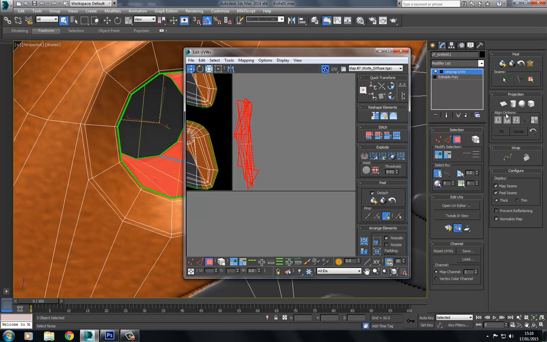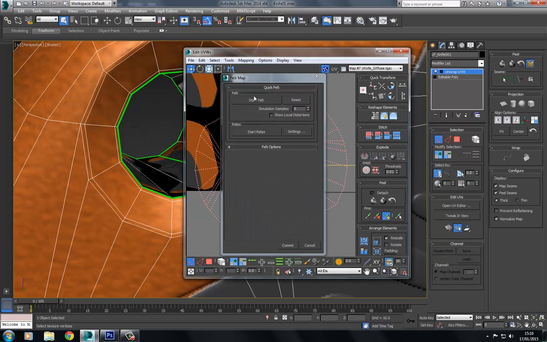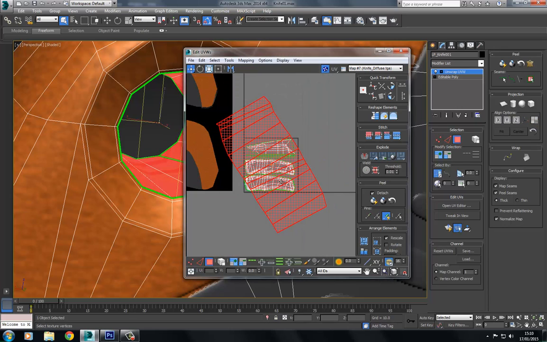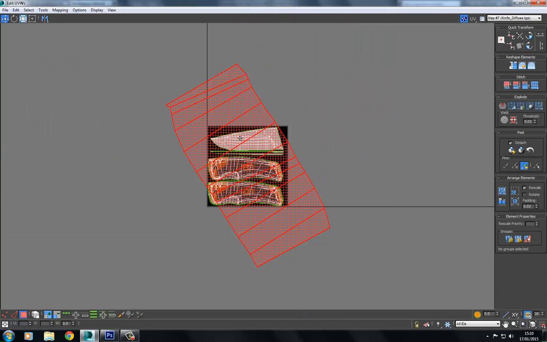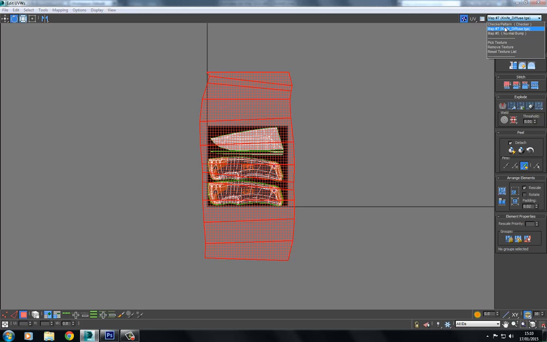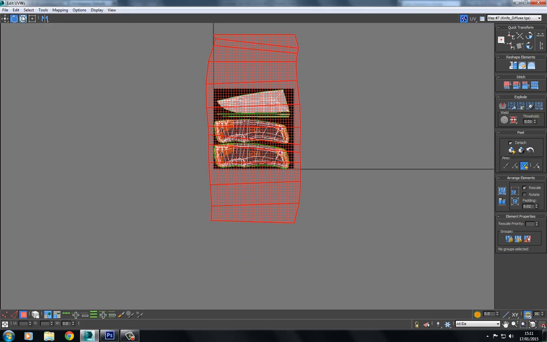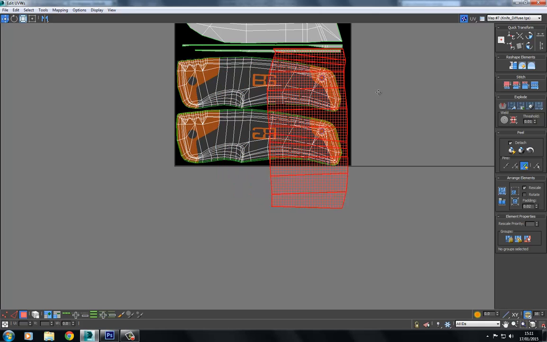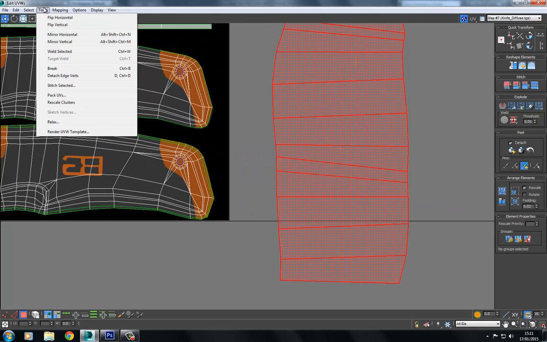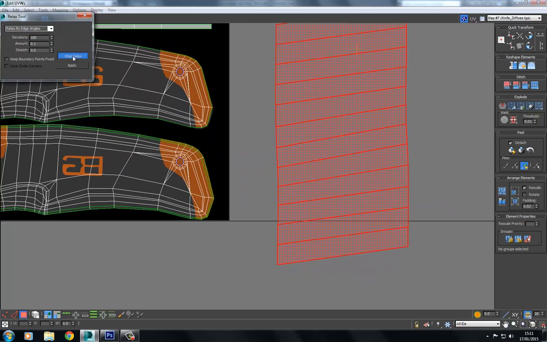Okay. So now when we pelt this, start pelt, choose commit. All we really have to do is just make this really small. Okay, the diffuse is on. Make this really, really small. I'm gonna go tools, relax.